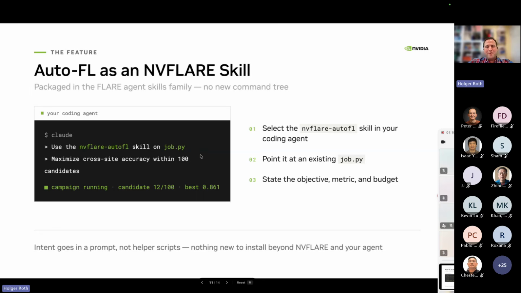This builds very nicely on what Chester demoed, basically using agents to build your job.py, convert your existing training pipelines to NVFLARE, and then use the AutoFL skill to optimize it for a given task. Typically this is a mock example, but you should be able to see the agent running in the background, optimizing the job and giving you some improvement over time.